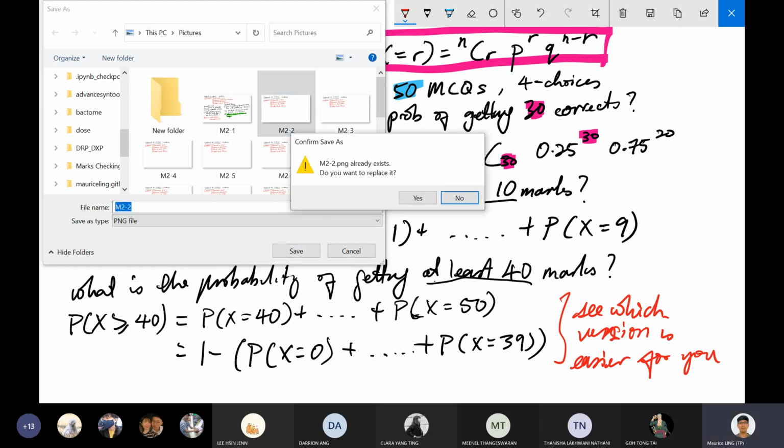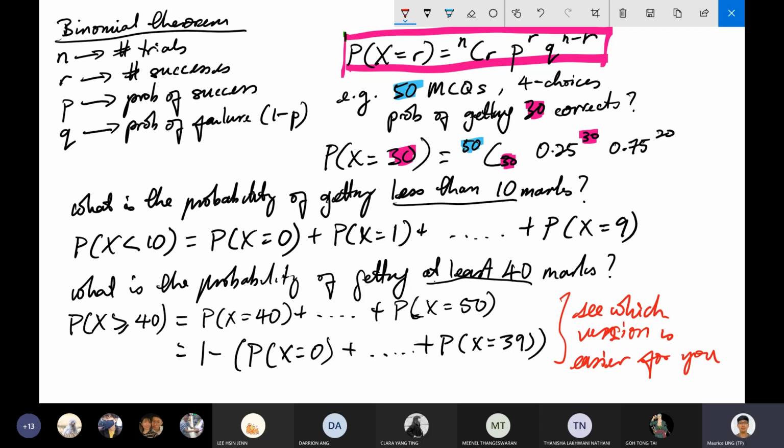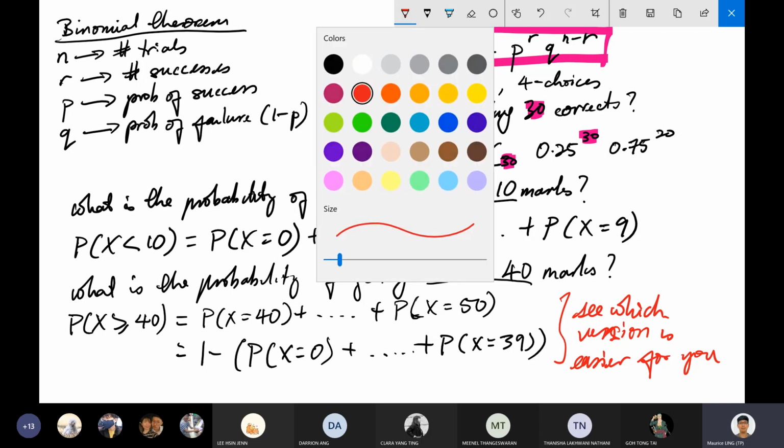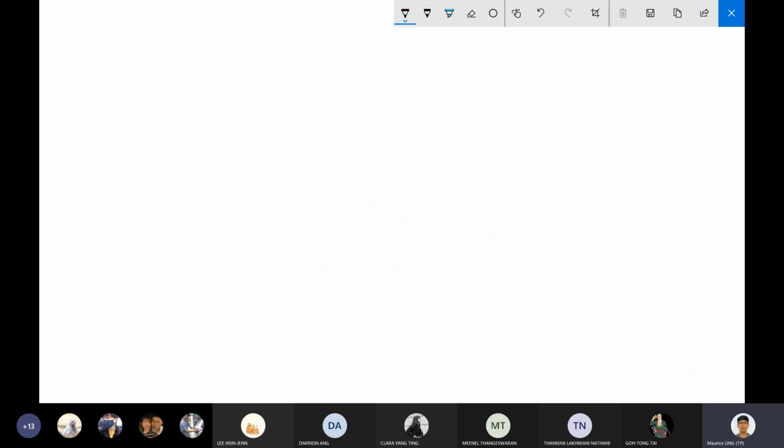All right, so we come to the next one, which is your normal distribution. Now, your normal distribution is very important. It's critical. Because if you do not understand normal distribution in this chapter, you are going to get confused from now on all the way to the end of the semester. So that's not going to help you. If you want to learn statistics, normal distribution is the first thing to learn. Now, normal distribution has a few important properties.